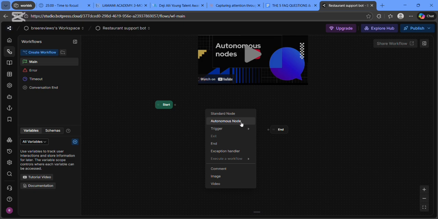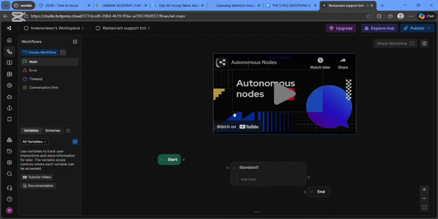Autonomous nodes work on their own, like agents that work on their own, and standard nodes are structured nodes where you tell it what you want it to do. So let's get started. We're going to be using a standard node.